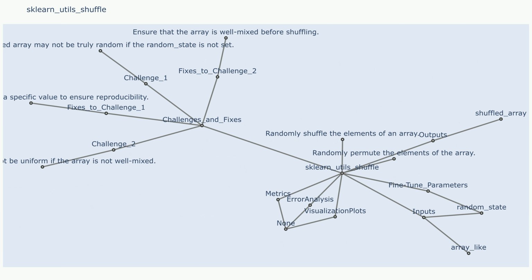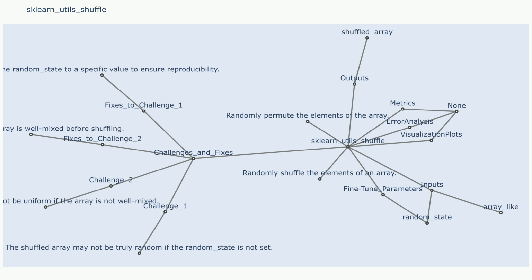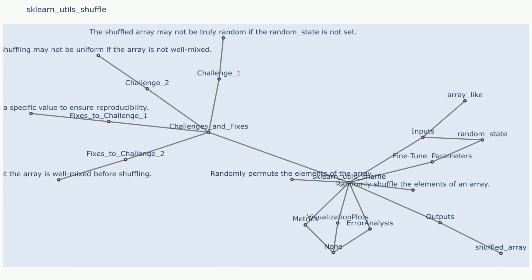None: if random state is None, the random number generator is seeded using the system's clock, making the results less reproducible but more unpredictable. Outputs: X. The shuffled version of the original input X. The data points or rows are rearranged randomly. Y. If provided, this is the shuffled version of the input Y. It will be shuffled in the same way as X, maintaining the pairing of data points and labels.